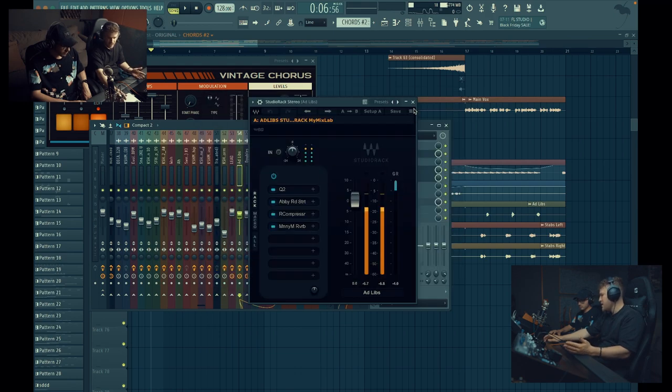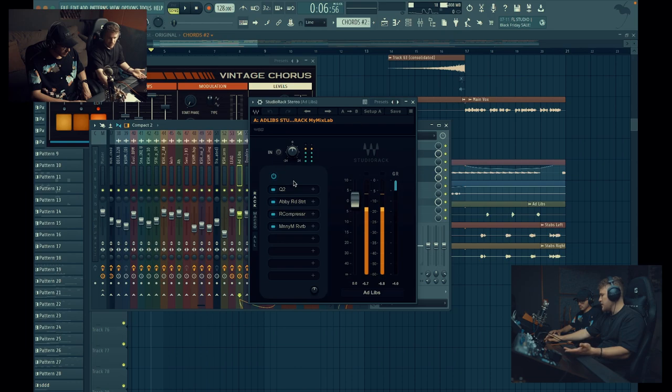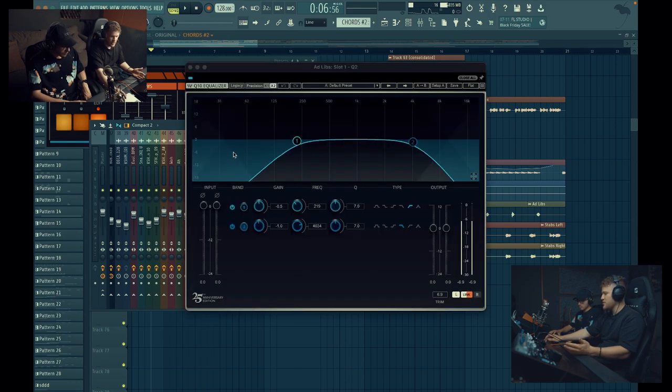Really good one. Of course, our compressor, an EQ, and most of the EQs that I'm using is just to get rid of the lows and get rid of the highs. If it's not the main lead, you don't need a lot of highs. Right. If it's doubles, if it's like ad-libs, if it's something in the background, remove the highs. That's my idea, one of my tricks. Just remove the highs. And that's pretty much it.